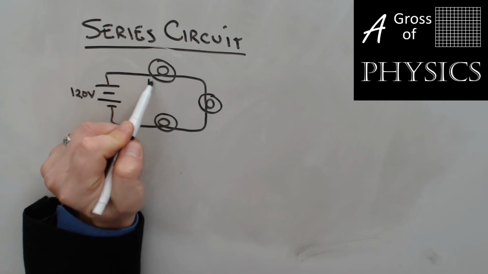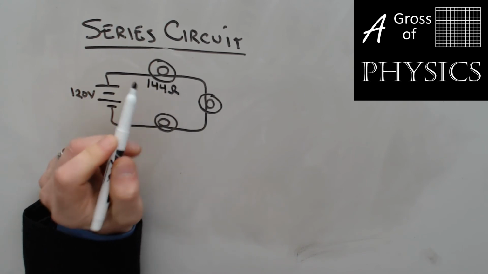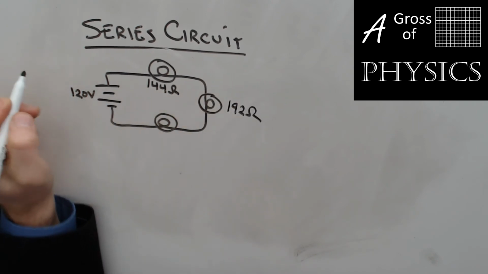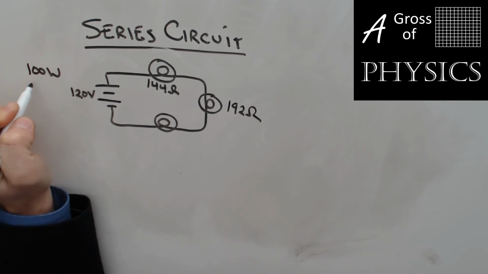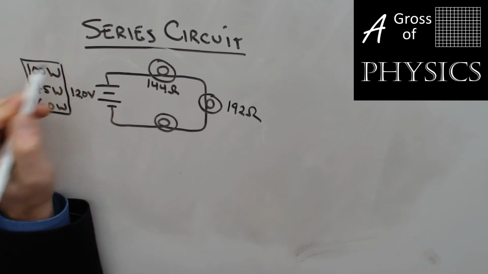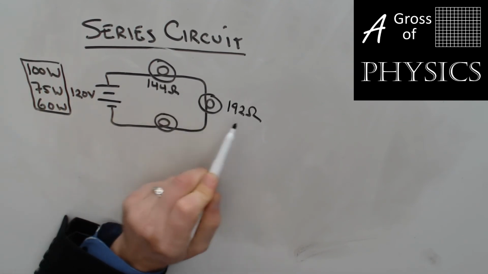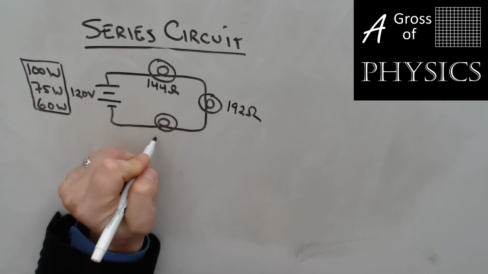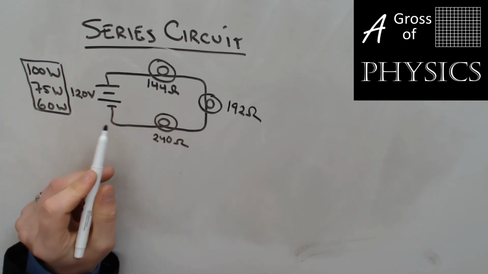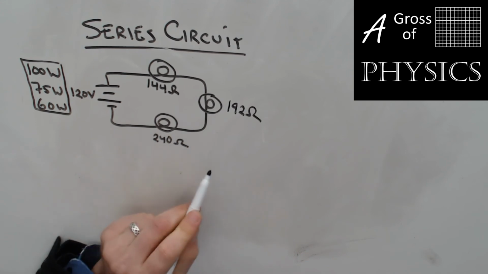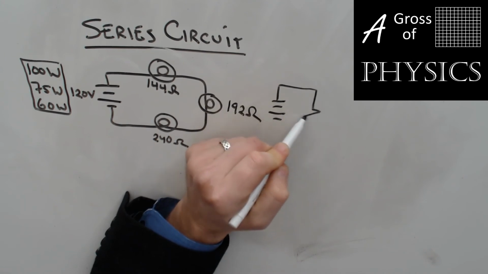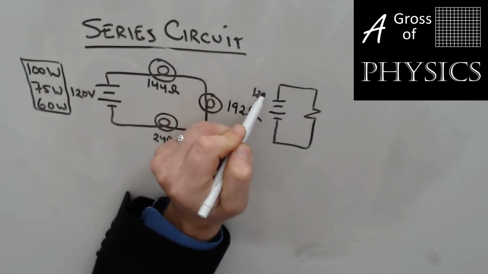The one thing that is constant, even if the power output will not be the same, is the resistance values. So we're going to use a 100-watt bulb, a 75-watt, and a 60-watt bulb, and we're going to see how they act when they're in series. The 100-watt bulb was 144, the 75-watt was 192, and the 60-watt bulb was 240 ohms. Now, if we did V equals IR for each, we'd get 3 different I values, and that's not how series circuits work. In fact, we need to find the equivalent resistance.